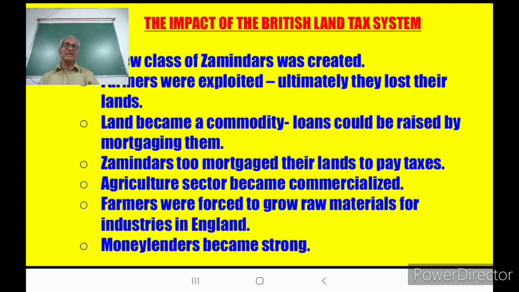The money lenders in India became strong. It was another new class of Indians who started putting efforts to become stereotypes of the British. They used to wear their dress, they used to keep vehicles, move around, lead a lavish life, and enjoy exploiting the Indian farmers. So the money lenders, whatever be the situation, started becoming strong year after year.